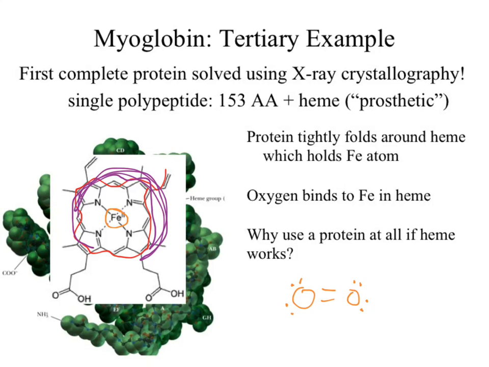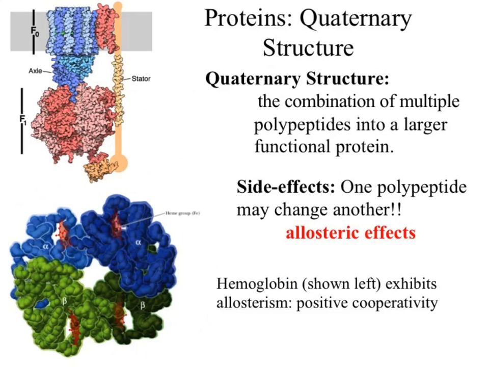Okay. Oh, I guess one of the other interesting facts about myoglobin was up at the top. It was the first protein to be solved using X-ray crystallography. It's kind of neat. With X-ray crystallography, I'm not sure I emphasized that enough on Tuesday. It is a rather tedious process. You have to get a single perfect crystal of the protein. Okay? If you don't have a perfect crystal that doesn't diffract the X-rays appropriately, and you get a scattered diffraction pattern as opposed to a very neat one. Okay? And neat is, of course, a relative term.